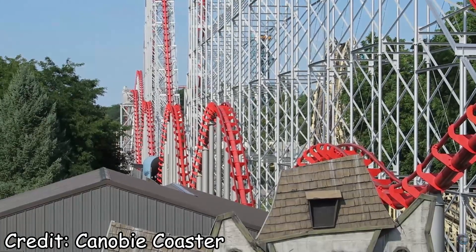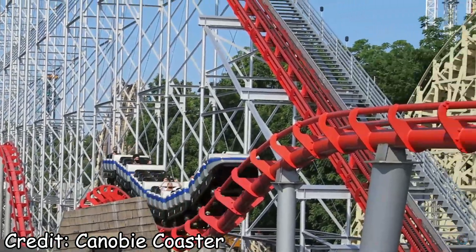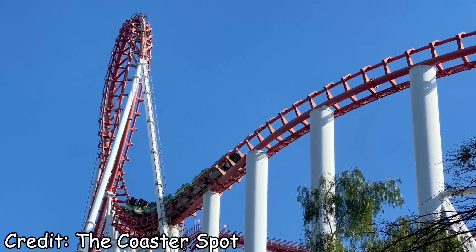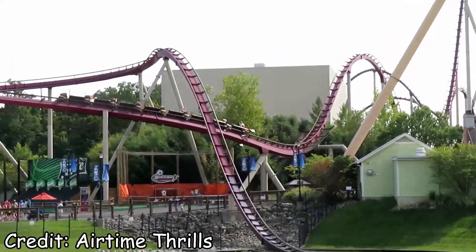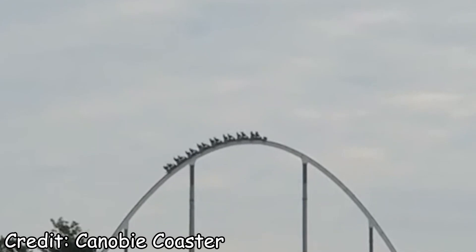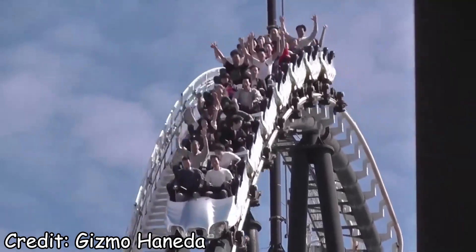First, let's see what we're working with. Assuming a multi-car train, roller coaster trains are made up of independent cars which are linked together by a physical connection. So while every car is free to articulate and bend with the track, the whole train is tied together and everything moves at the same speed. This allows roller coasters to take very tight elements. Since every car is connected, we can consider the entire train as one mass, traveling at one speed, with a singular weight that acts as the train's center of gravity. And that center of gravity almost always lands right in the middle of the train.